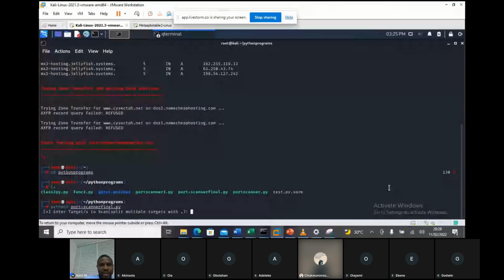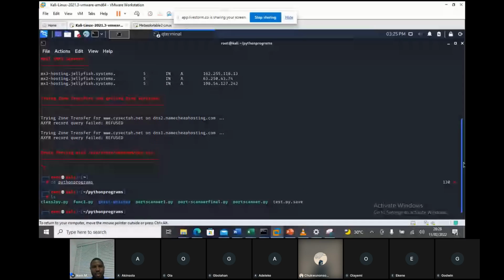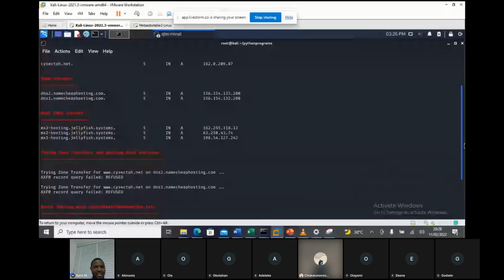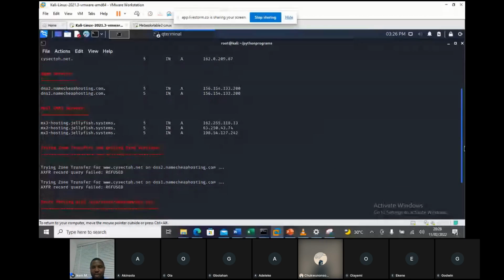Now we can input any of these server IPs, the DNS, the name servers, to find out about the ports.